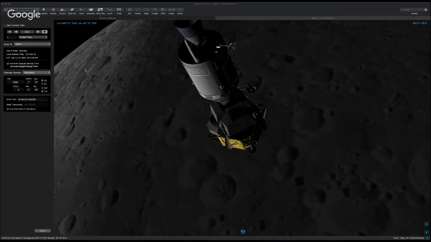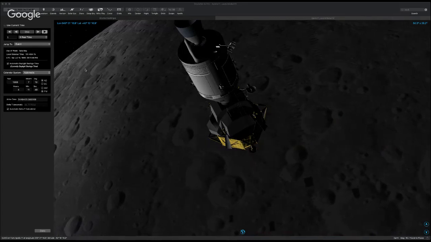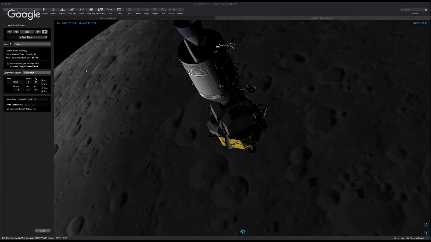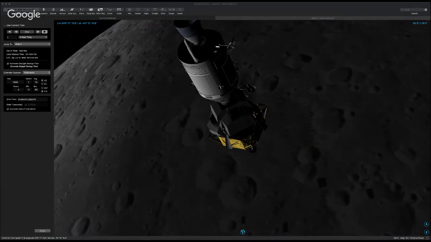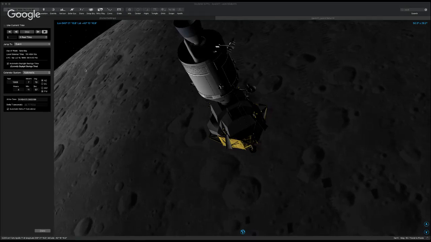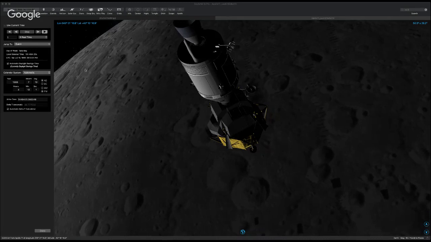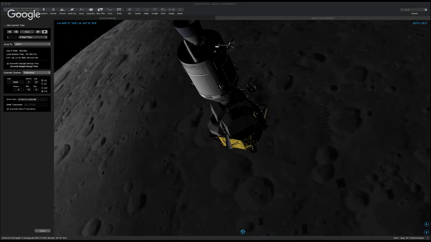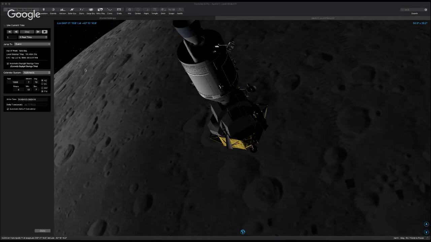I haven't watched this simulation in real time for when they disconnect, so I'm not exactly sure what that looks like. I know when I was doing some of the Saturn V simulations with Sky Safari Pro, it was very glitchy. Stuff would just disappear, like the first stage of the Saturn V just disappears all of a sudden. You're just sort of like, okay, there it went. I guess we're on the second stage.